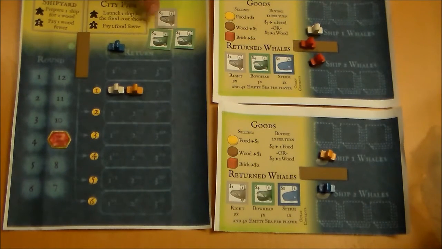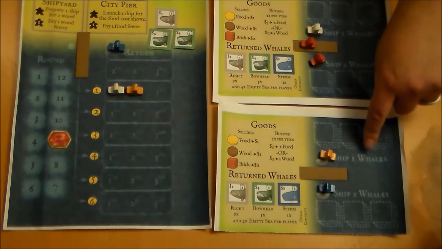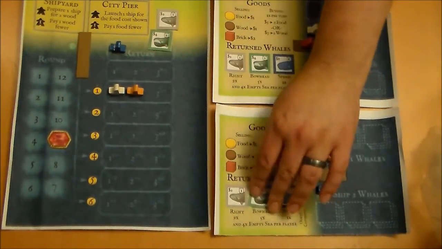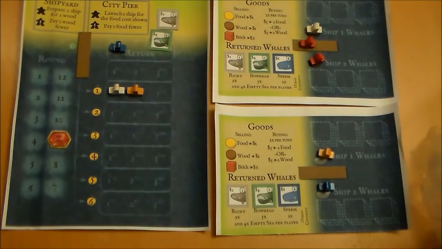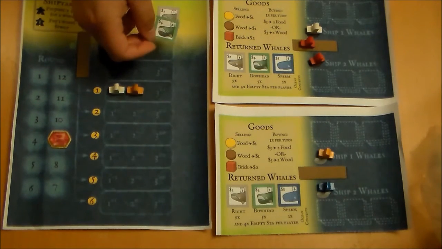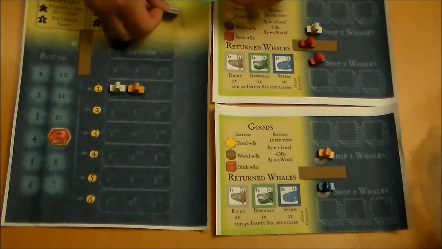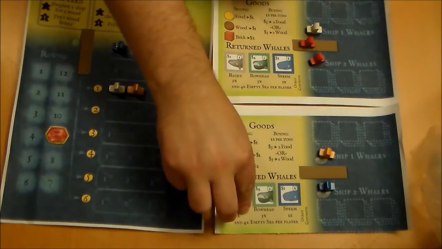Half of 4, which with the 2 is 1. Now, in this example, the bottom player, the second player, only has $4. So they're going to spend their $4 and buy the one bowhead whale. Buying and selling of these whales happens at the same time for the player. So he's going to take his second bowhead whale and sell it for half of 4, $2. He is then going to use that $2 to buy the right whale and put the right whale into his returned whales.